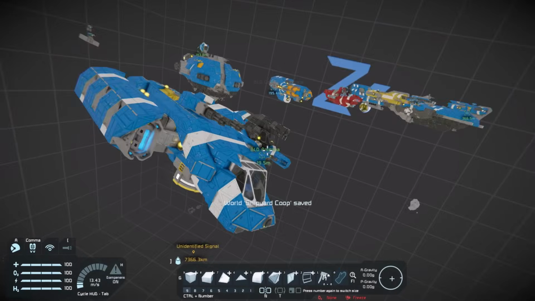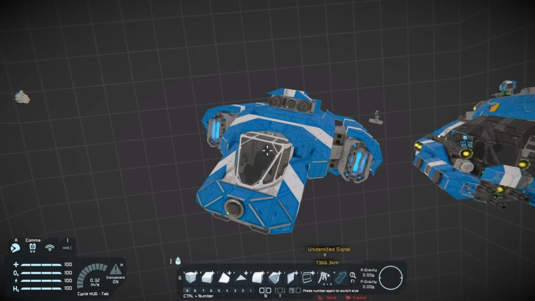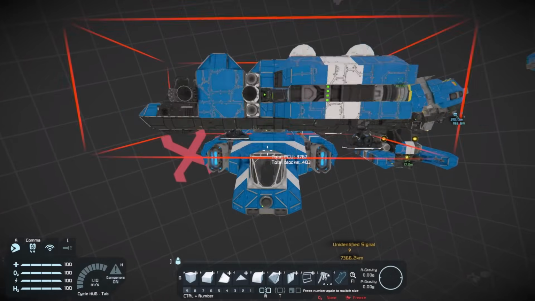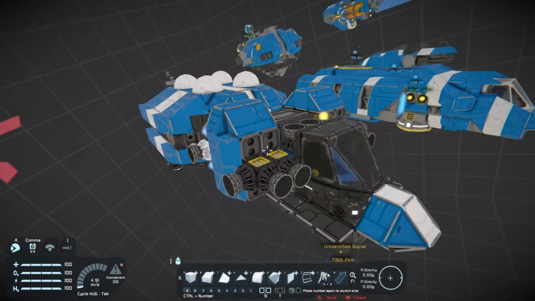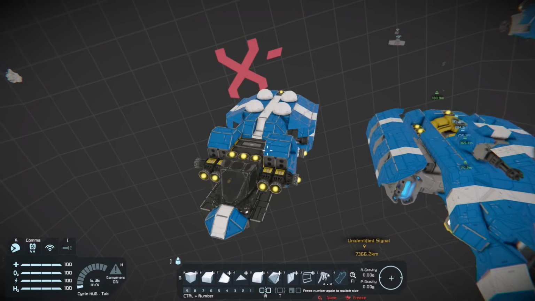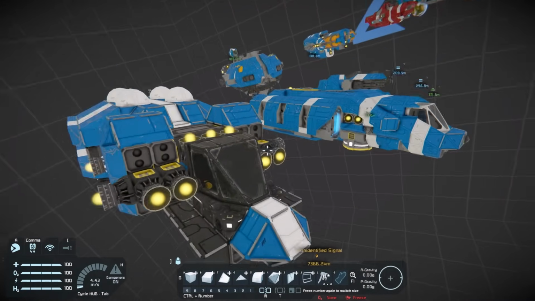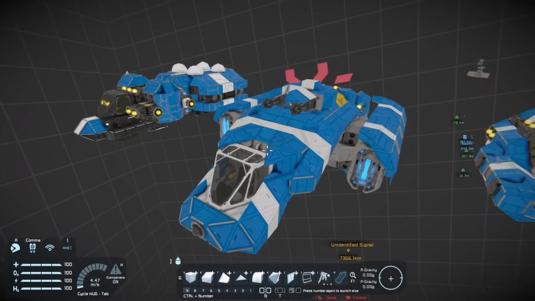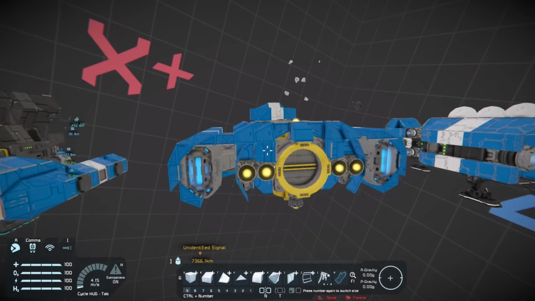Oh, hello. So this is a remastered version of my Oberon bomber, I think. This is one of my oldest workshop creations, one of the first LKF ships that I ever built. If you want to see build progress, this is what I started out with. This is how I used to build. And then this is the refreshed one, which still needs a little bit of work, but overall I think it looks pretty nice.